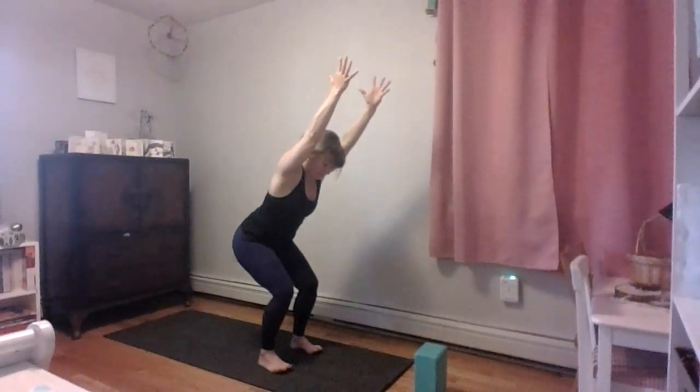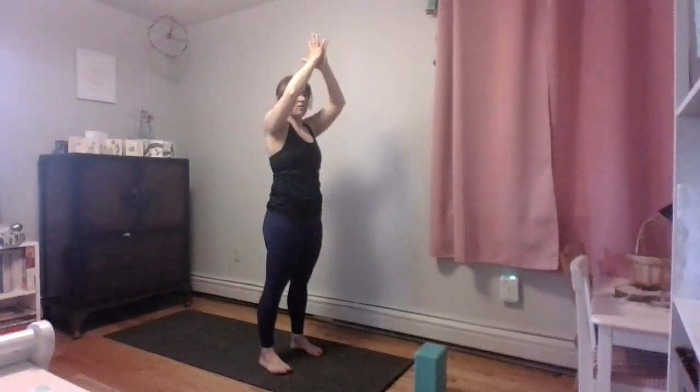Sit your hips back, feel the weight shift into your heels and lift all 10 toes up off the ground. Feel the inner thighs wrapping in and down towards the floor. And see, can you lift your gaze just a little bit out in front of you? Gently relax your toes down to the floor. Take one more big inhale. Exhale to stand, hands to your heart.